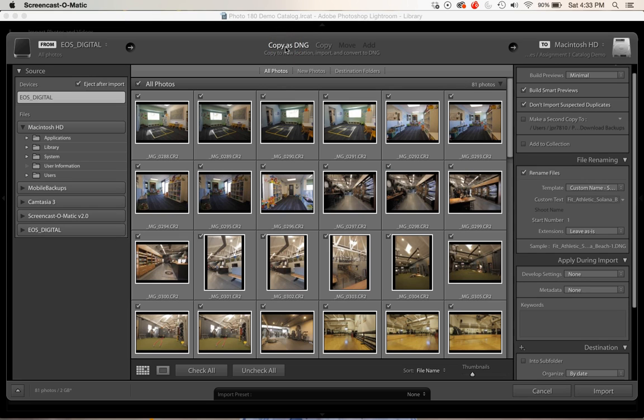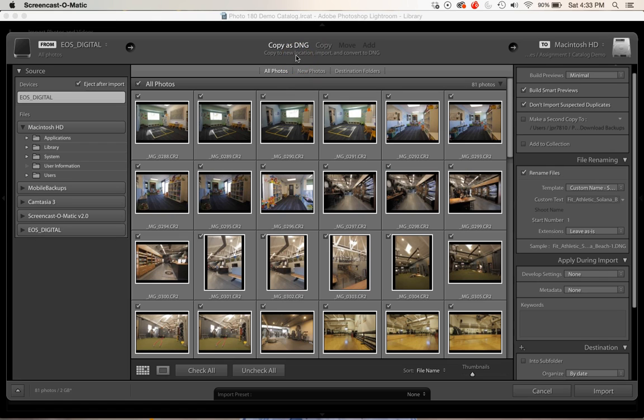DNG is a file format that Adobe came up with that has pretty much been recognized as the best way to archivally store camera raw files. Every camera manufacturer has their own proprietary version of camera raw, and this Adobe DNG format, which is short for digital negative, is basically like an envelope that contains your raw file and some of the associated data that goes with it, and it puts it into this package that is a lot easier to read across different kinds of software, particularly Adobe products, since they invented it.